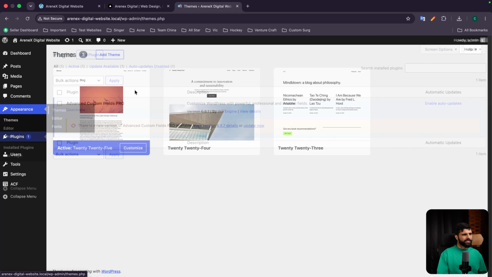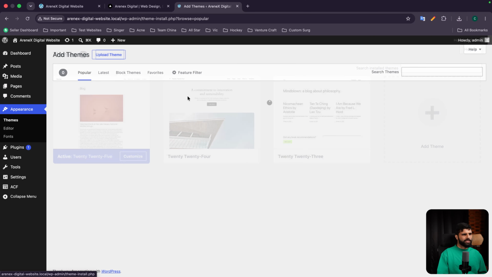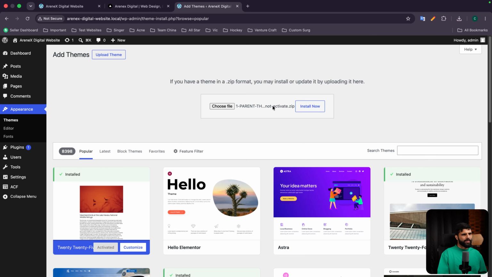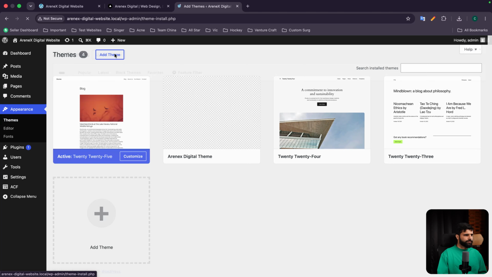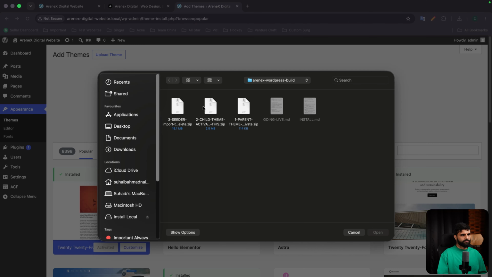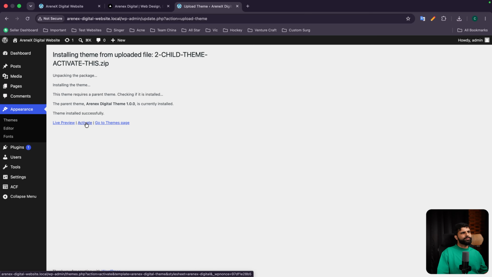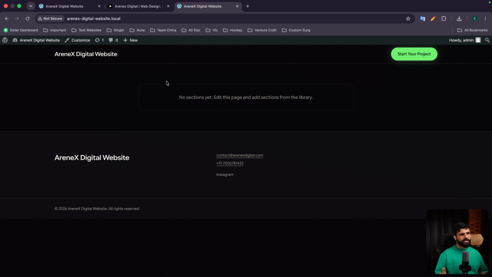Now come into appearance, themes, and upload the main theme. This is the parent theme and we will install it. Don't activate it, just go into themes again and upload the child theme. The child theme is the one you need to activate, yet there is no content, that is why we have to upload the plugin.